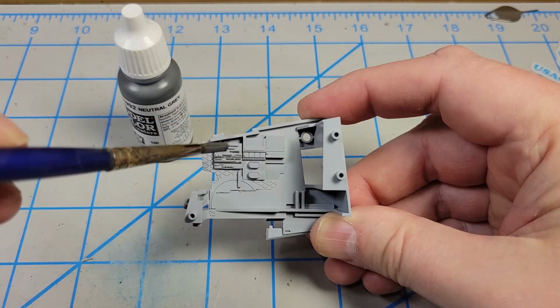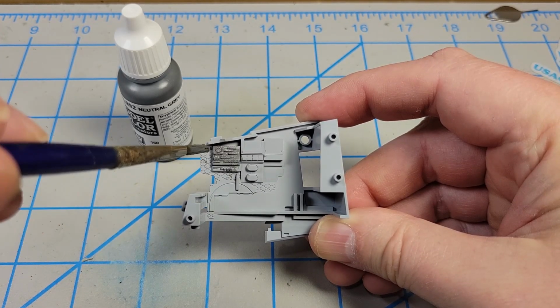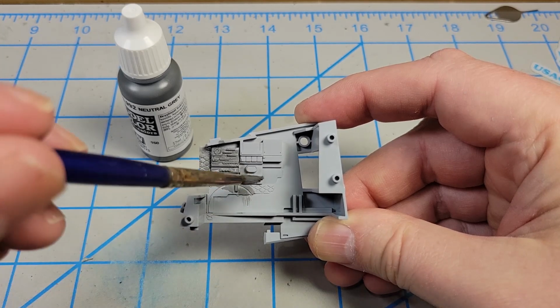I'm going to start off base coating all the interior parts with Vallejo neutral gray. I'll just thin this down with water. I'm going to roughly paint this in with an initial coat, and then I'll go in with one more coat to make sure I get complete coverage.